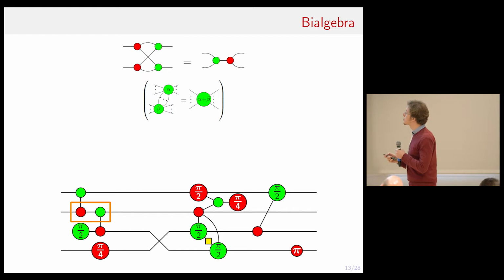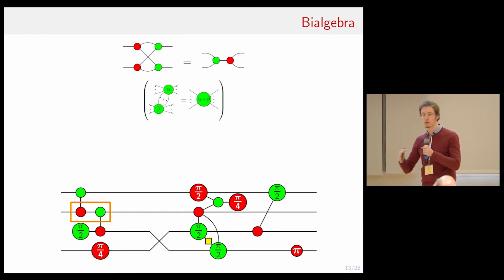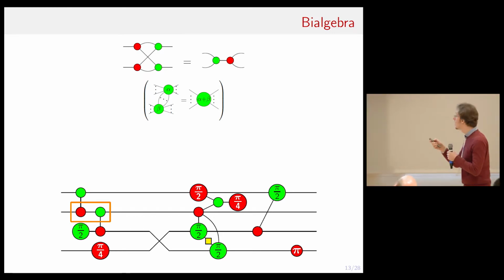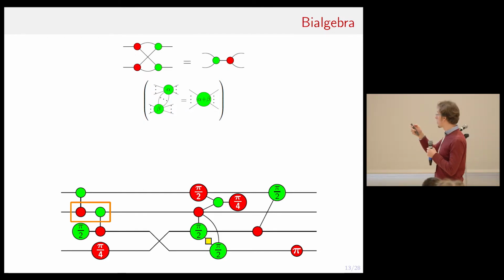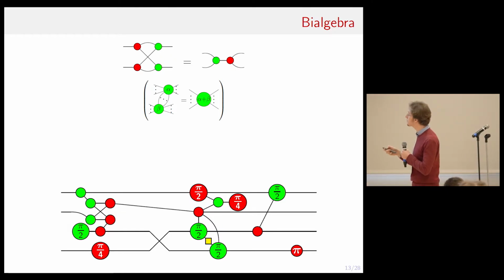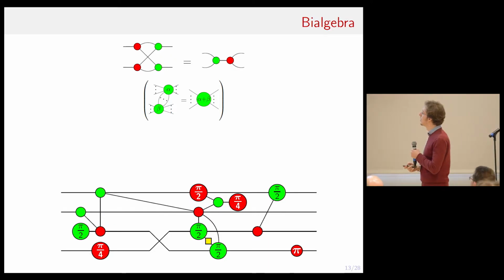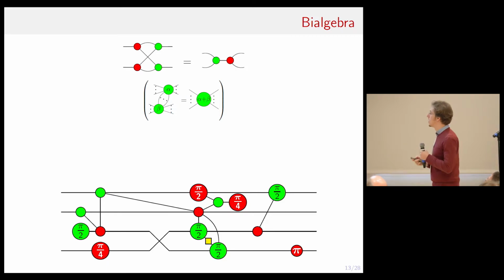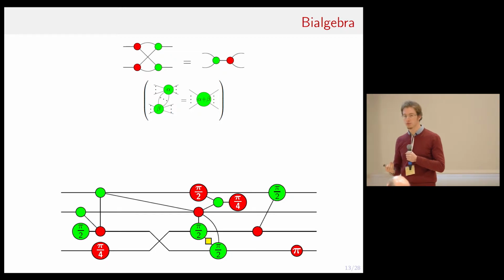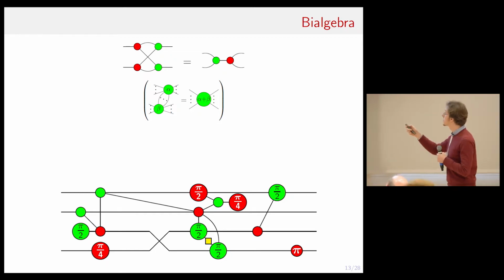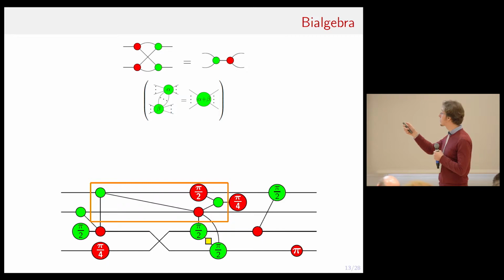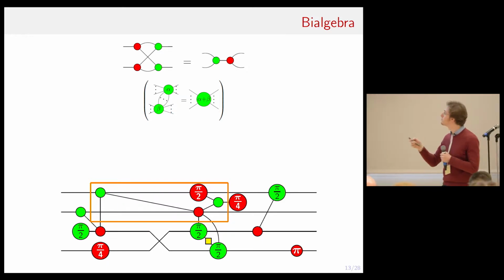Just to show you that I can use rules from right to left and not necessarily from left to right, I can use the bi-algebra rule, but this time with this pattern to this pattern, for instance here. I get the following result. Again, the spider rule, I get this result. And doing so, you can create new occasions to apply the rule. For instance, I can now apply this rule here, whereas before I could not.